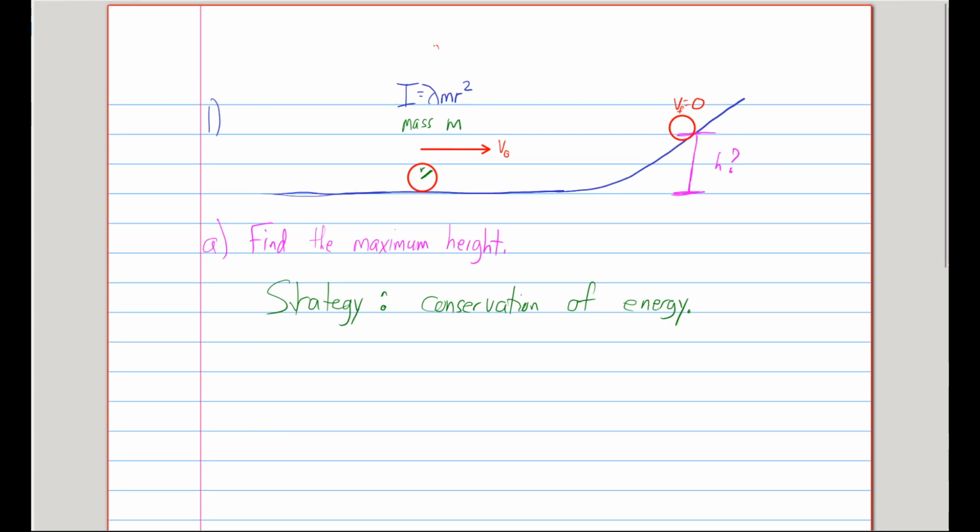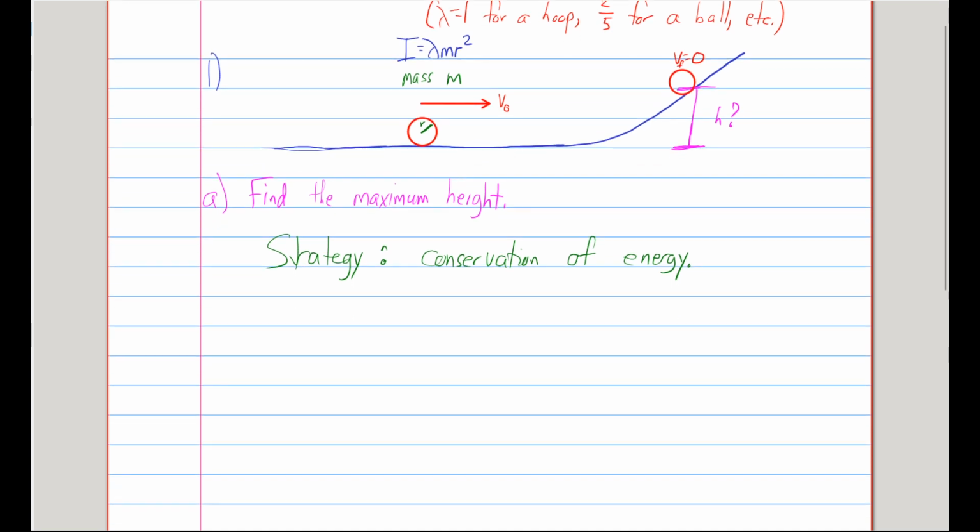So I'll note that lambda equals 1 for a hoop, 2/5 for a ball, and so forth. So that way my answer will have a lambda in it, and I can get a final answer that will tell me the answer to part B, and then we'll go back and try to make sense of it intuitively. So what do I have?